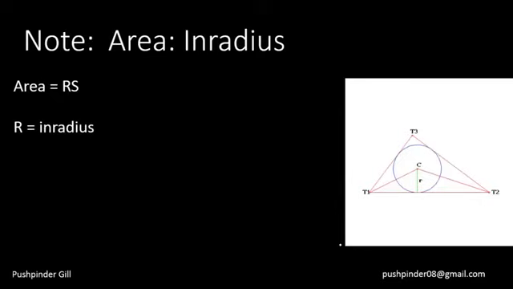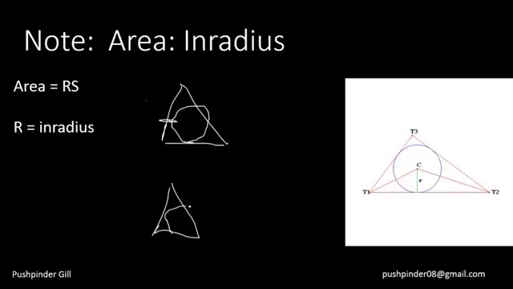The next step is the inradius of a circle. So if you draw a circle inside a triangle, provided it touches all the sides. Let me draw it once again. Let's suppose this is a triangle, and if you draw a circle touching all the sides, my handwriting is really bad here, so touching all the sides, tangent to all the sides, then the radius of that circle would be known as the inradius.